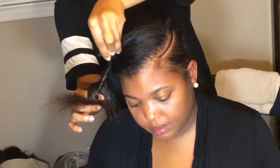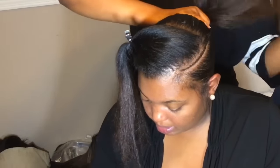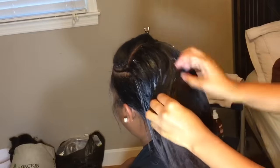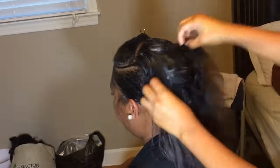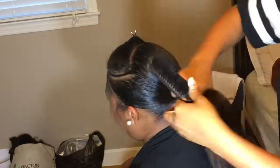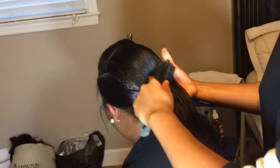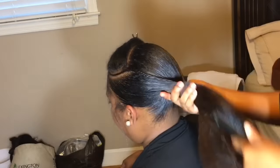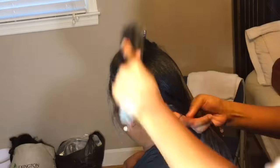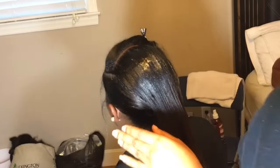Next, I'm going to pin off the portion where it's going to swoop to the front and put the rest of the hair in the ponytail in the back. I'm applying the beeswax throughout to get all the hair in formation. Then I'm going to use about four black rubber bands to tie the hair off. I also added some shine jam on top of that beeswax to give it more of a structured hold, then applied the rubber bands to hold the ponytail.